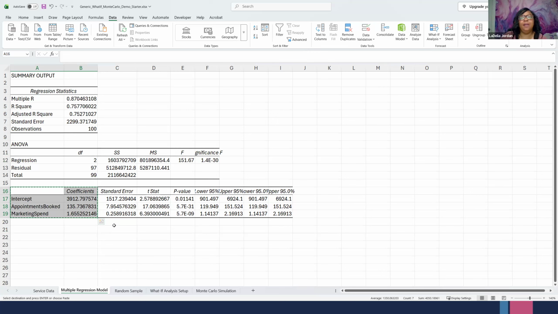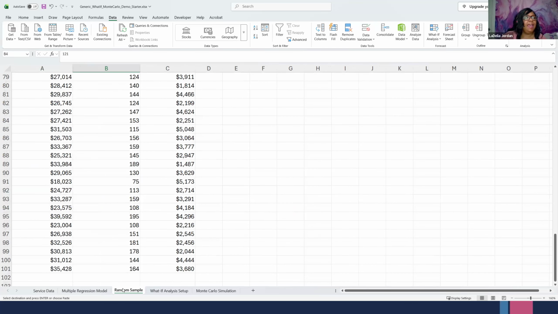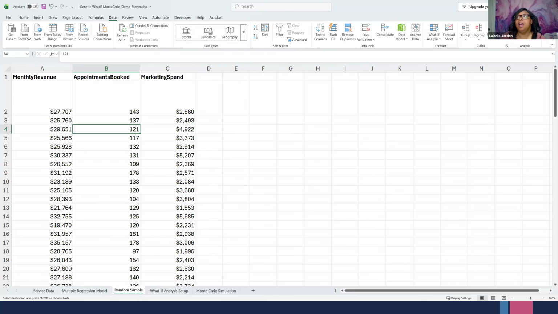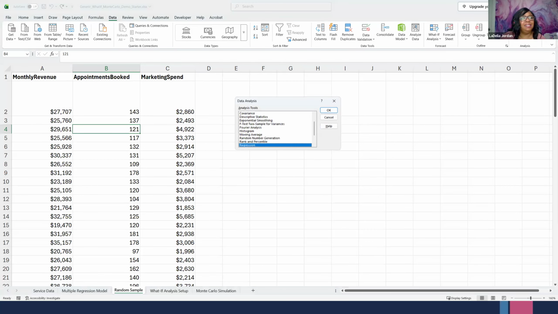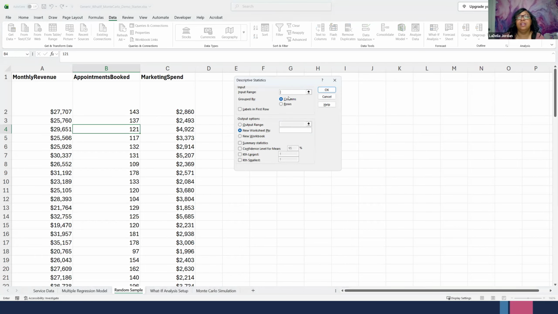To do that, we're going to go back to our random sample tab and scroll back up to the top. I'm going to choose data analysis and then descriptive statistics. I'm using the same 100 record sample to create the descriptive statistics for the variables I selected.